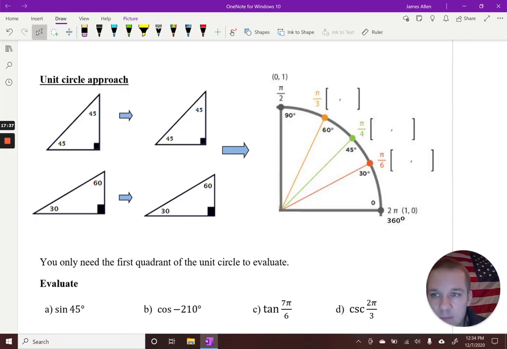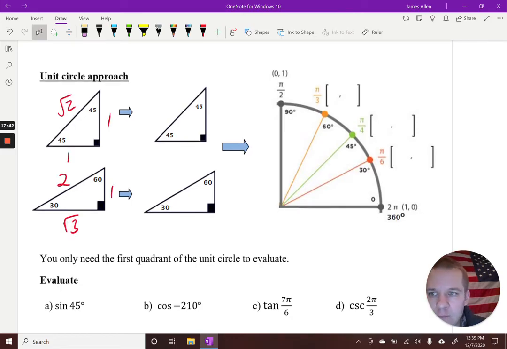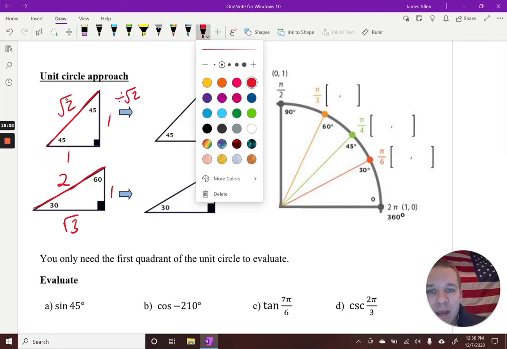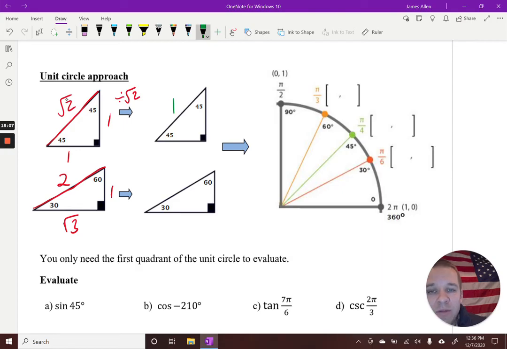All right, first thing we're going to do is, once again, fill out these special right triangles. And here's the thing. If we want to put it on the unit circle, our hypotenuse is, in fact, the radius. Okay? That's going to be our radius of the circle. If this is the unit circle, we need to get that radius to be 1. Well, how do I get root 2 to be 1 mathematically? I would divide by the square root of 2, which now would make this right here a 1. This would be 1 divided by root 2, which rationalized would be root 2 over 2.